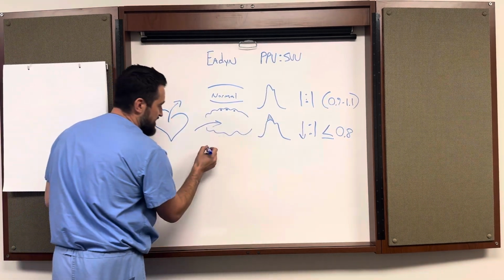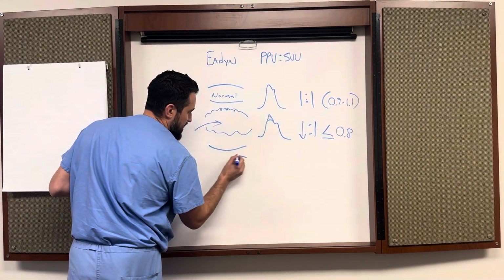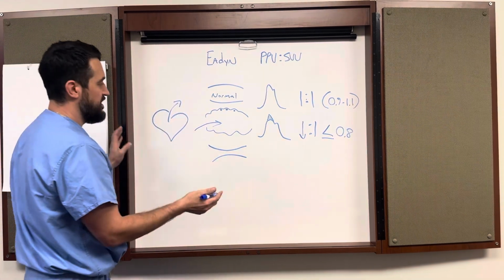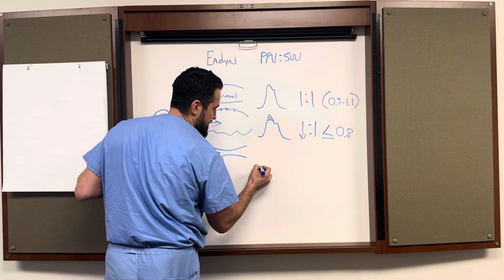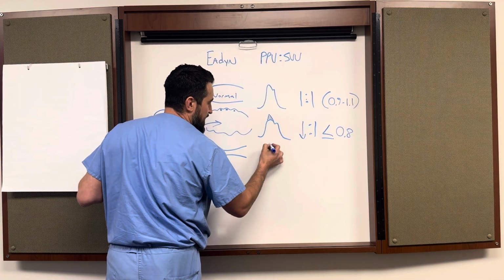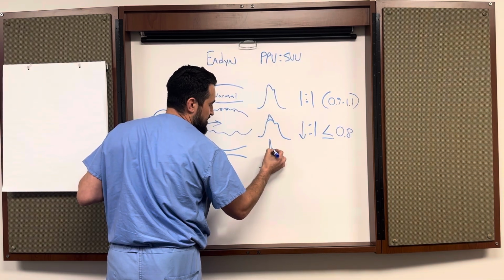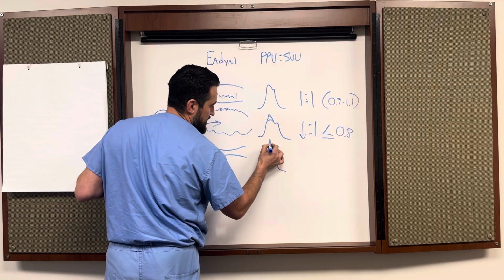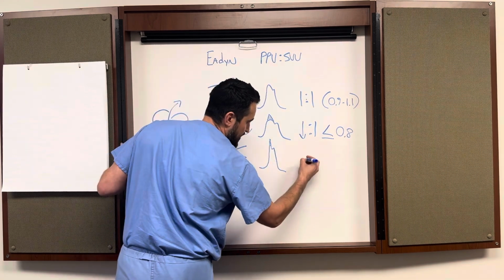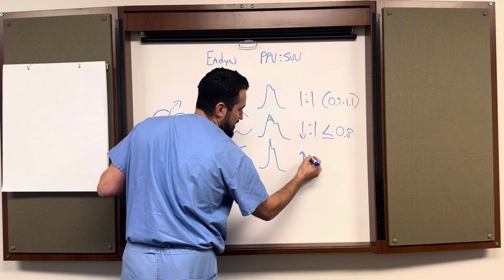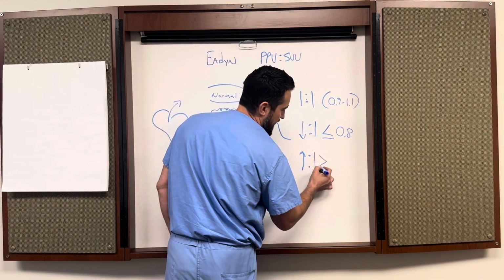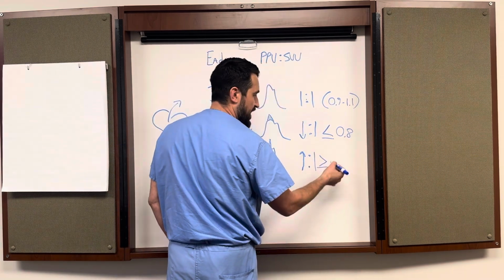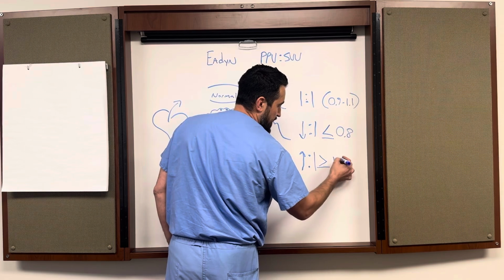On the other side of this, if we are very rigid, the vessel doesn't budge. When that volume comes into the vessel, since the vessel doesn't move out of the way, we get a little added bit of pressure at the top. That, in turn, drives the pulse pressure variation up a little bit, while stroke volume variation stays around the same. We get a value greater than or equal to 1.2.